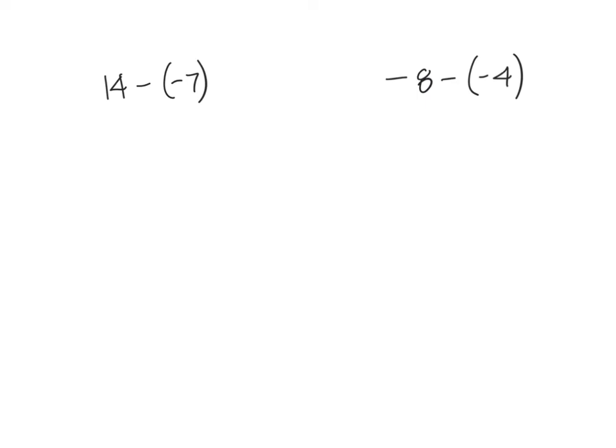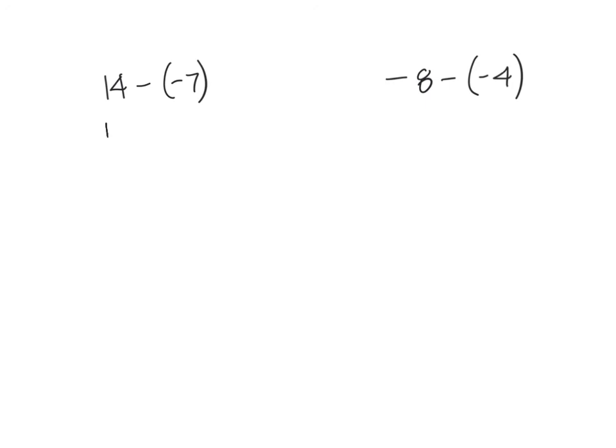Okay, here's a couple of examples with subtraction. We've got 14 minus negative 7. My first step is, do I have subtraction? And if I do, I need to add the opposite. What it means by add the opposite is I leave this one, this one here is going to change to addition. That's where the add comes from, add the opposite. And then this one is going to change to its opposite. This is a negative 7, so I'm going to change it to its opposite, which is positive 7.